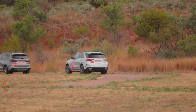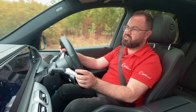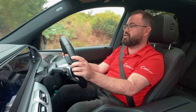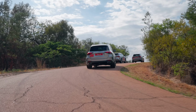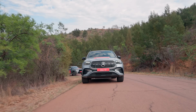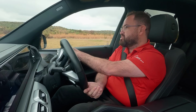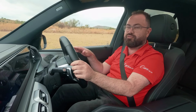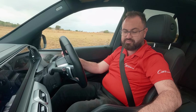This car has the slowest 0 to 100 claim time of the other cars, but not much, 6.9 seconds. But that's quick. It's a big car, this. I mean, that's like almost GTI quick. No tire squeal, lots of traction. This car should be great in the wet as well with its 4-wheel drive. Loads of traction. Even though the suspension is set up to be comfortable, it somehow manages to really behave itself in the corners as well. Cool, good job, Merc. You got the dynamics right.